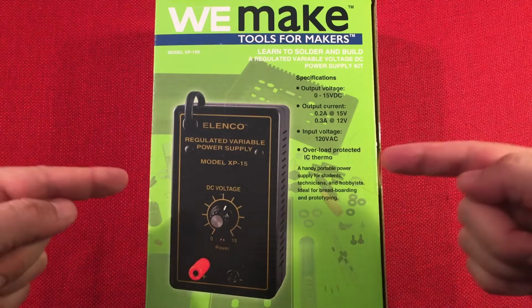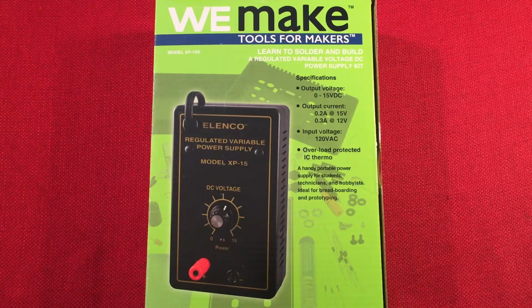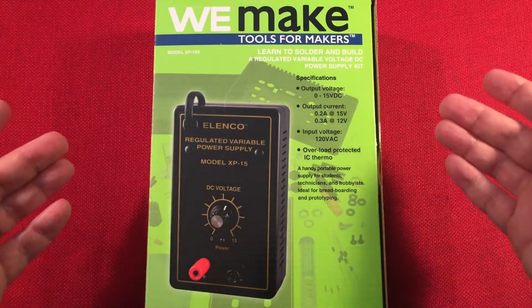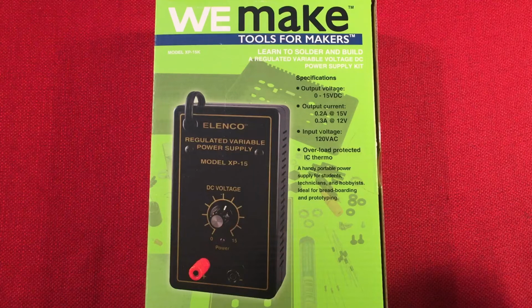In front of us we have a kit from Elenco. This is model number XP-15K. This is a regulated variable supply kit. I found this on Amazon for a total of $27. I thought it would be a really cool kit to feature on this channel. It has a variety of uses, and the major one is radio repair.